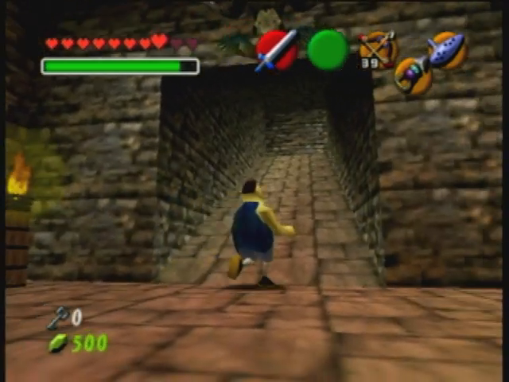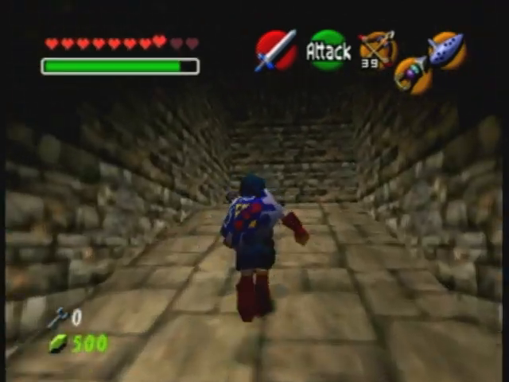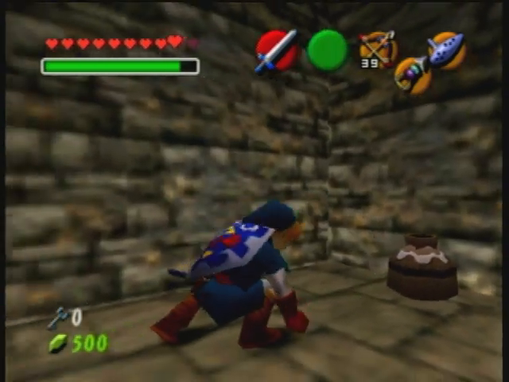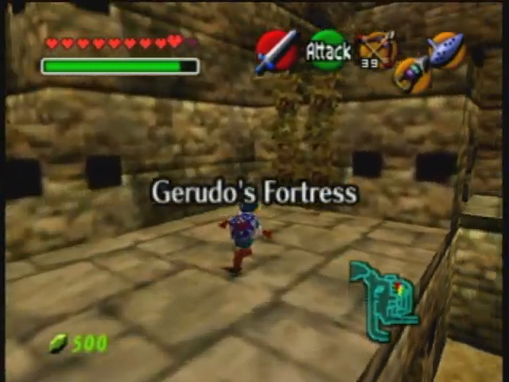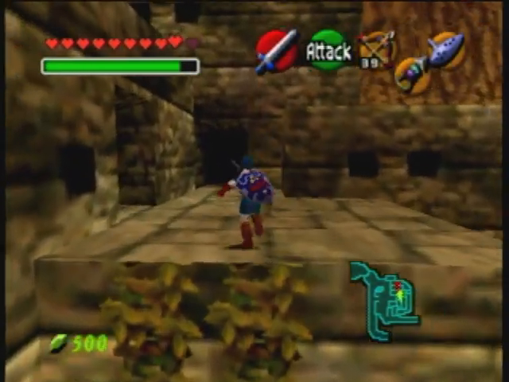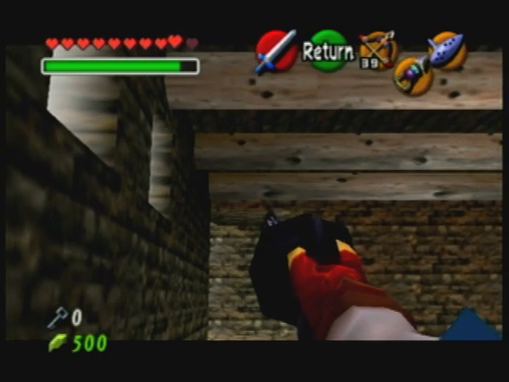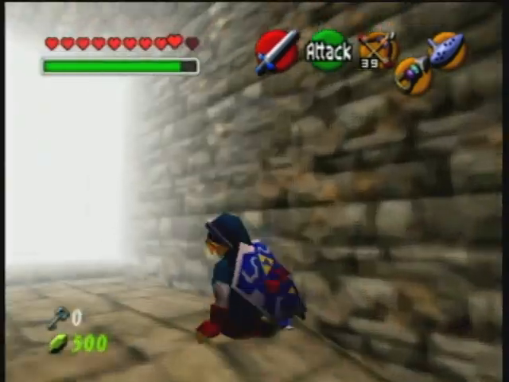Okie doke. So, we are not going to follow him out. Instead, we're going to go back the way we came. Okay, we're going to climb these vines. Then we're going to go left. Okay, then we're going to use the long shot to go all the way across to the far beam. You want to try to attach as far over as possible. That'll bring you over here, and then you can exit.